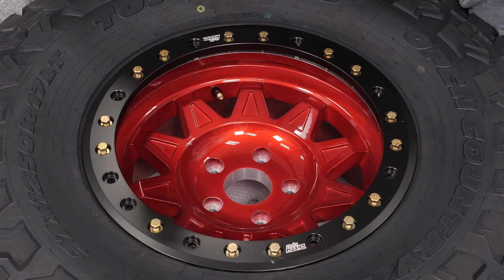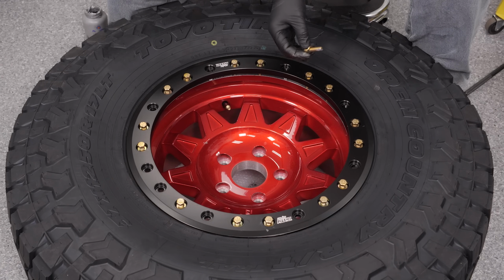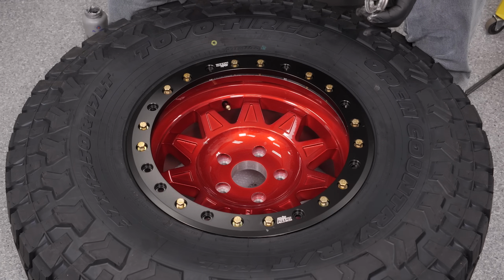Now, a lot of people are going to be asking what the true benefit of a beadlock is over our traditional wheels, and the fact is that you can air these wheels down a lot more than a regular wheel. With a beadlock wheel, the bead is literally locked to the wheel, so it's sandwiched in between the wheel itself and this ring, and then it's held on by these bolts. So you can drop these things all the way down to 5, 6, 7, 8 pounds of pressure to get the maximum amount of footprint and grip so you can go places. Versus a regular wheel where you only want to air down to about 15 pounds or you risk knocking off the bead really easy.